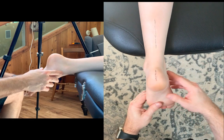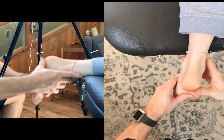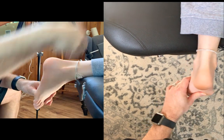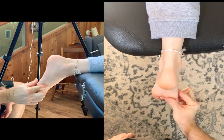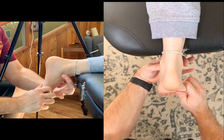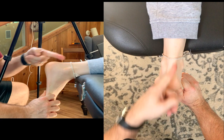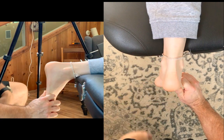Let's go ahead and switch feet — give me your other one. We're not going to mark this one, but we're just going to show you the process. Slide a little bit that way. So on this side, I'm grabbing onto that metatarsal head, I'm going to find my neutral right about there, then I'm just going to give it a pull down towards the ground. And that's what we're looking for: rear foot to shank or leg alignment, and then forefoot to rear foot alignment.